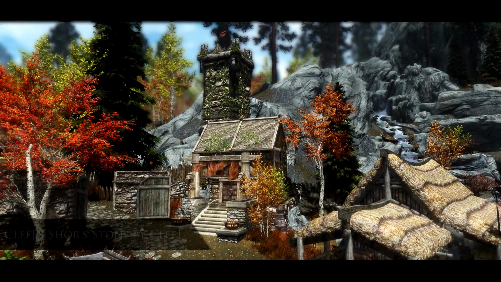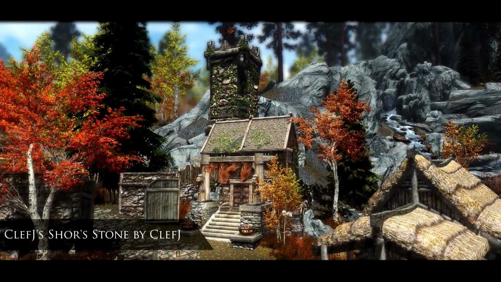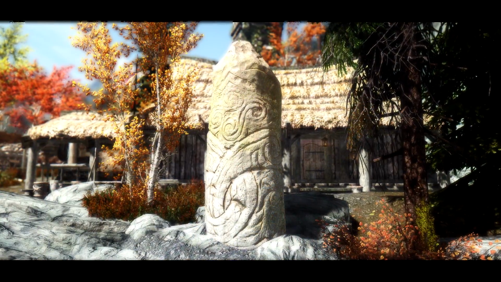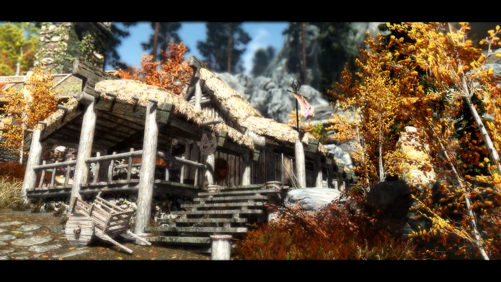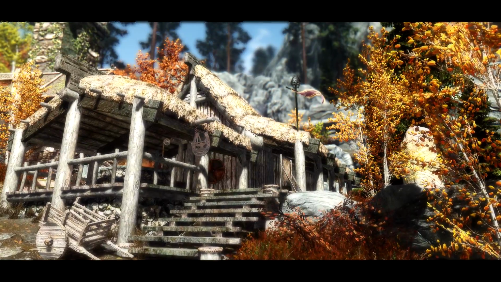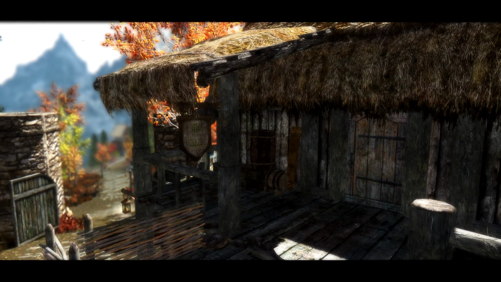And last but not least, we come on to one of ClefJ's overhauls for the smaller settlements across Skyrim, this time looking at Shorestone. This quaint little hamlet, just a short walk from Riften, has had quite a few modifications made to it. A fortified wall now surrounds the hamlet with both a gate at the front and back of the settlement. There are several aesthetic changes such as additional flags and also a strange monument which sits outside of the mine. More livestock have also been added, as well as a pair of new merchants with their own shop and home.